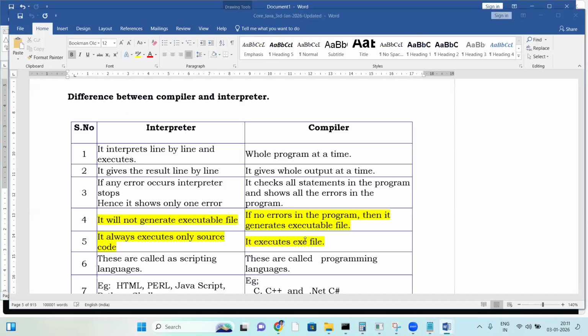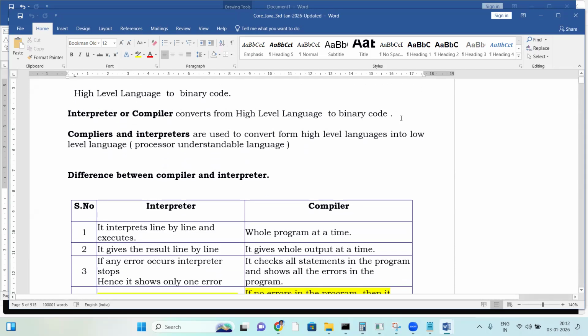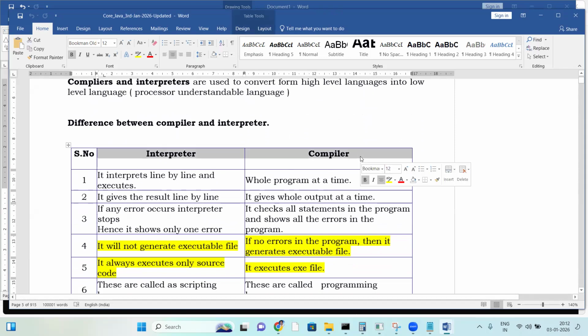So today's topic is about interpreter and compiler. Compilers and interpreters are used to convert from high-level language to binary code, a system understandable format. Maybe C program, C++, Java, Python, all these high-level languages are converted into binary format, either by a compiler or an interpreter.